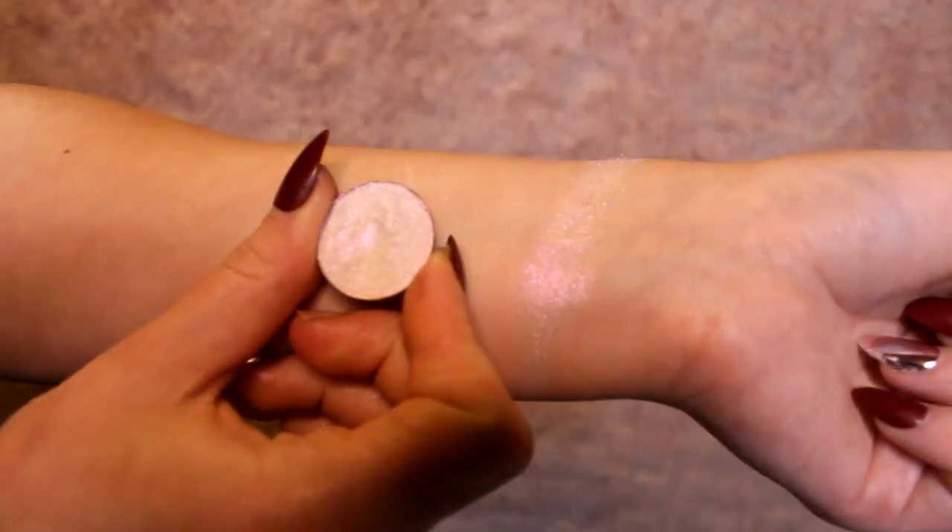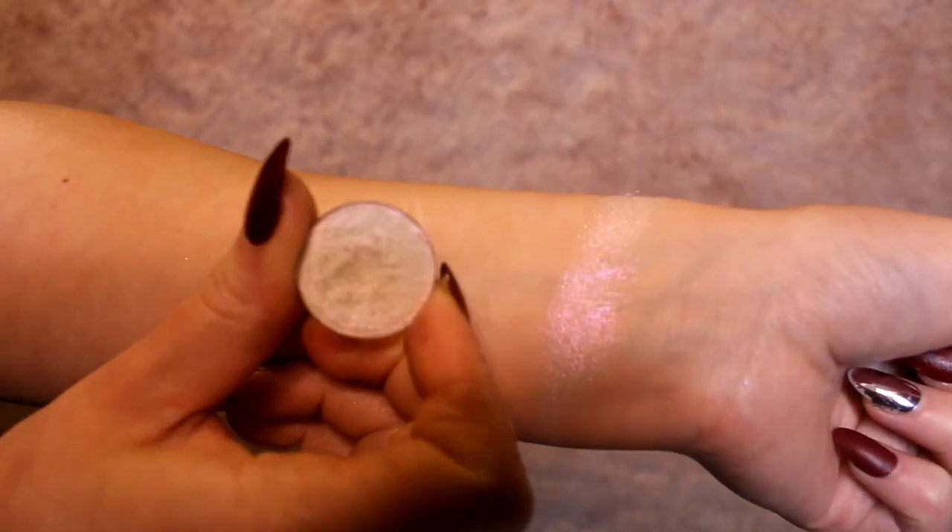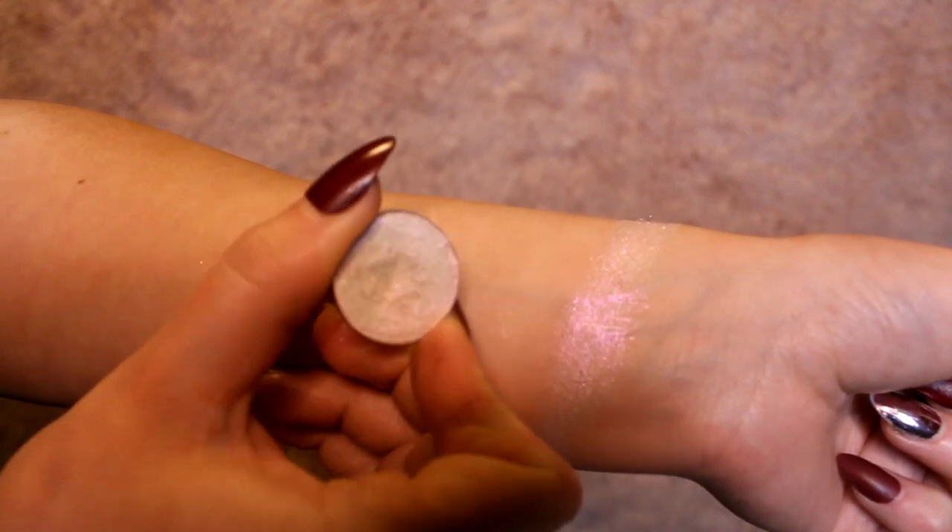The next character I wanted to represent is one of the cats in the show — Luna. Luna is one of the cutest little cartoon cats ever. This eyeshadow is by Luxie Beauty and it is the shade Sweet Tooth. It's pretty similar to the Sailor Moon shade, but it has a really strong peachy pink shift versus Mood Ring, which had hot pink glitter and a blue shift giving it more of a purple vibe. Sweet Tooth is much more pink.